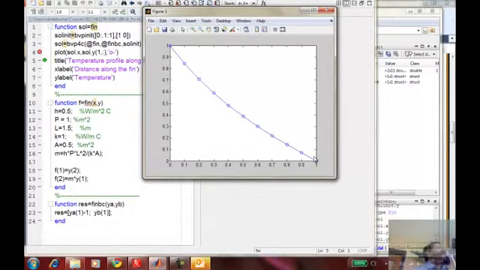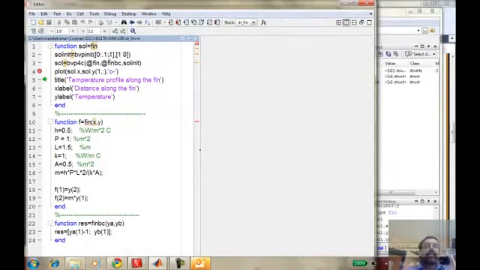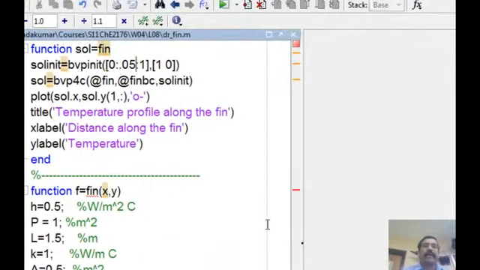These are discrete temperature values at 0.1, 0.2, 0.3. If you want to get a more accurate result, what do you need to do? If you want to get the temperature profile at more points, if I give you this program and only one task, get me the temperature profile not only at 0.1, 0.2, but 0.05, 0.1, 0.15. Very good. Change the interval. So here you go back and change that to 0.05 and save that and run it.